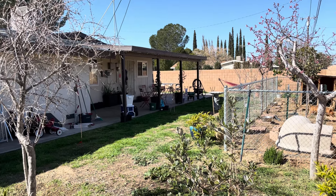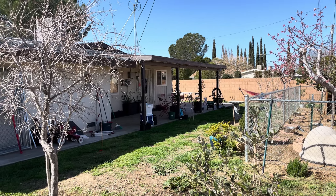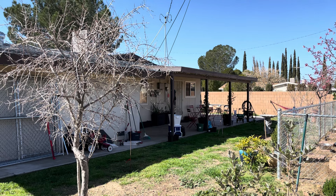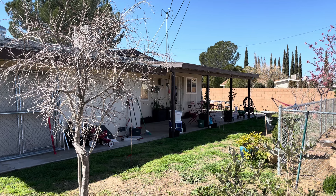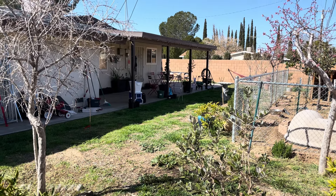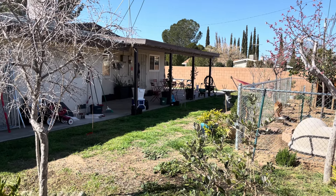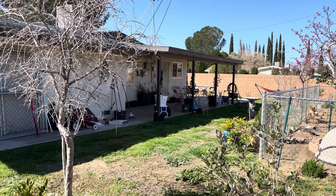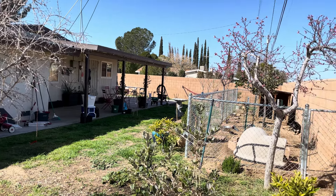Hello! It's a beautiful day in Victorville, California and I thought I would do a little walkthrough of the garden and bring you guys along and show you which of the trees are awake. I think it's going to be like 65 degrees today, beautiful clear blue skies. I'm excited for spring — I think spring has basically arrived here in my backyard. I have purchased a few new plants that I did get in the ground, so I wanted to show you guys some of my new things growing in the garden.